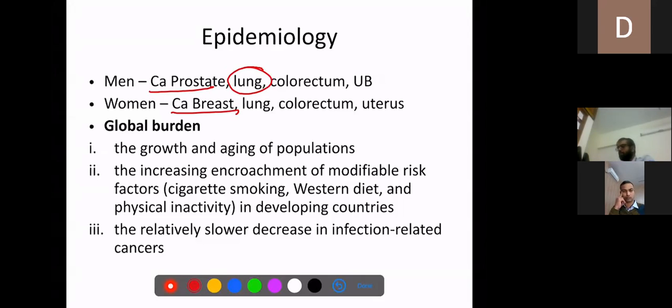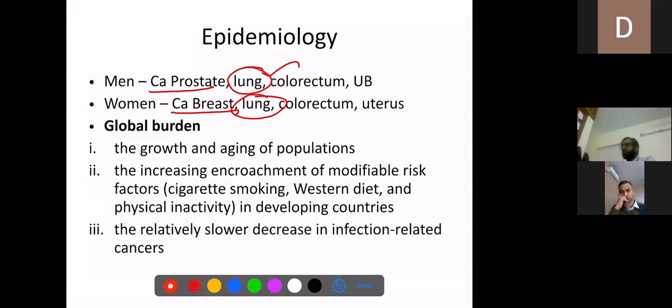But in women, absolutely, carcinoma breast is the most common cancer. And in men, for the time being, if at all a question is asked, you can go for CA prostate. In both men and women, lung is the second most common cancer, and lung is the most common cause of death due to cancer in both men and women. So if the question is which carcinoma most commonly leads to death due to cancer, that is going to be CA lung in both men and women. Even if it is asked combined, it is going to be lung only.